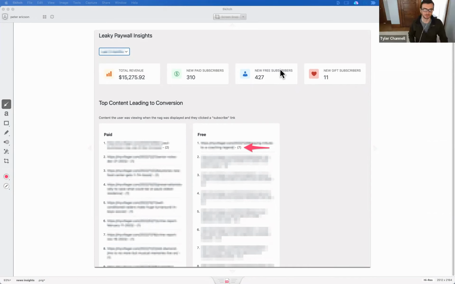I think it's super helpful too to see these paid and free conversion data points, because from a local news perspective, it helps them decide or at least display, look, this is what's happening because of content that you're producing. It's helpful as a journalist to know that this is what people want to see and this is what they're paying for and what they're signing up for free for. Should it dictate everything that you do? No, but it's certainly a good insight on what's happening and what the local community is most interested in.